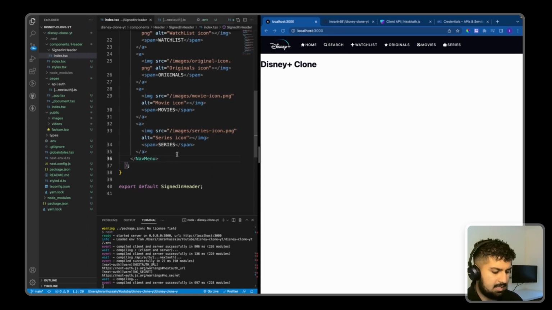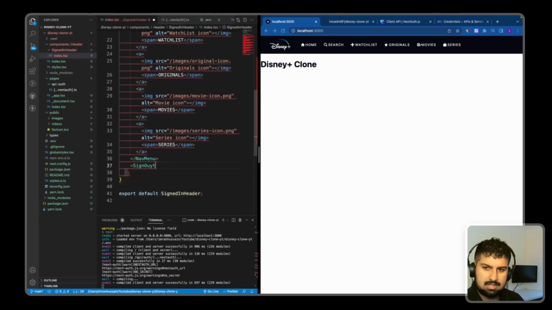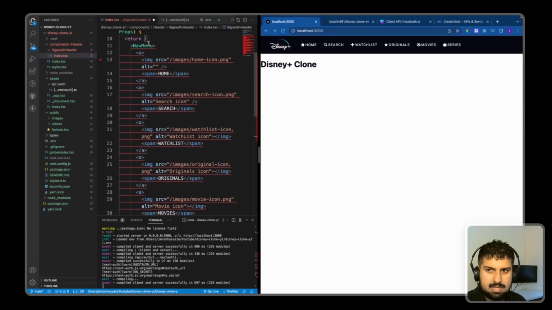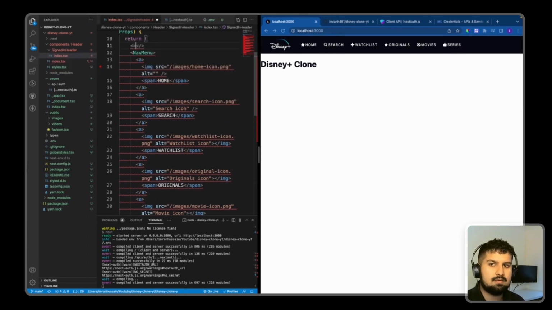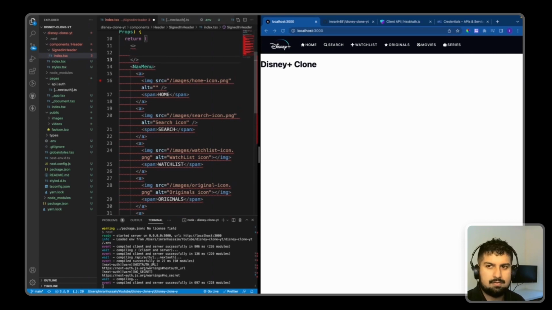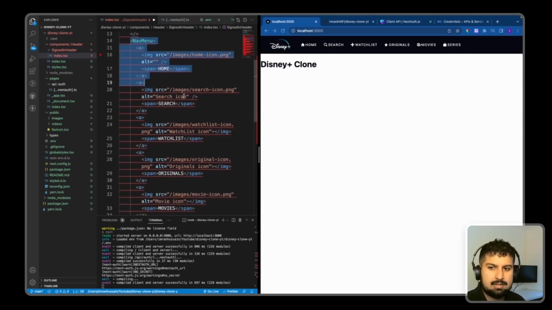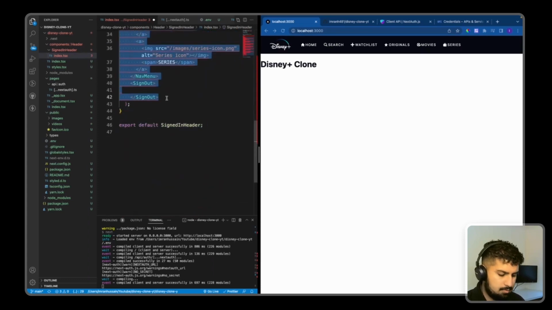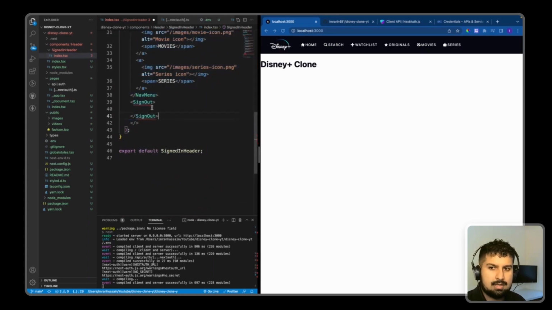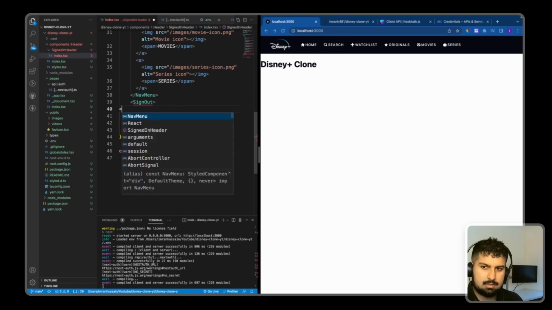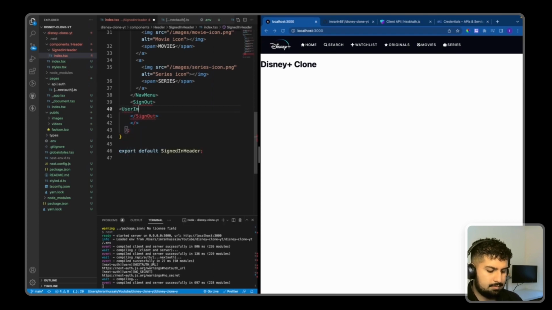So if I create a section named sign out as a div, and now there are 2 children within here and we can only have 1, so I'm going to create a React fragment, which is the shorthand version. So if you just put empty brackets in like that, and then if I copy this and push it up 1, and in the sign out div we are going to render an image. So in this case it will be a user img.